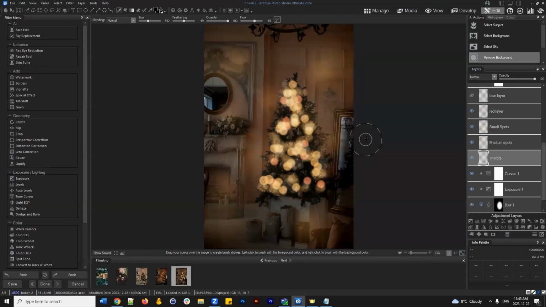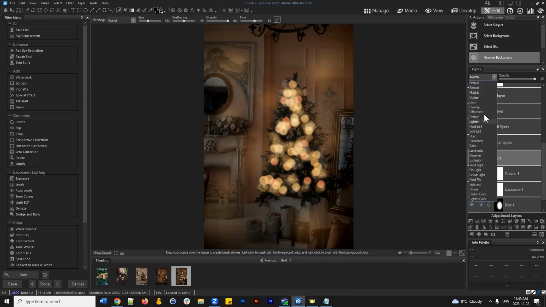I'm going to be really subtle about this, but in effect I'm going to dodge and burn this area out of my image, working through and making it darker. Then I'll play around with a blend mode and see if we can find one that is suitable.